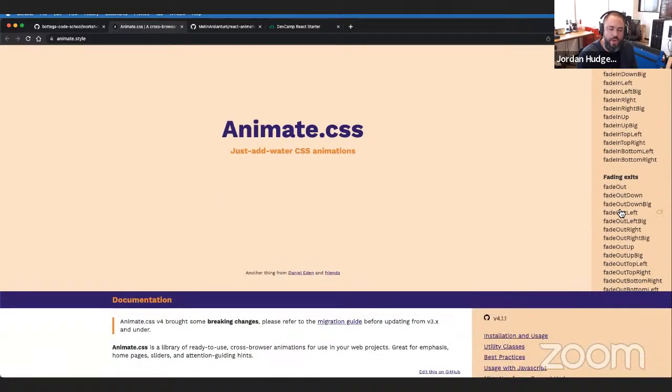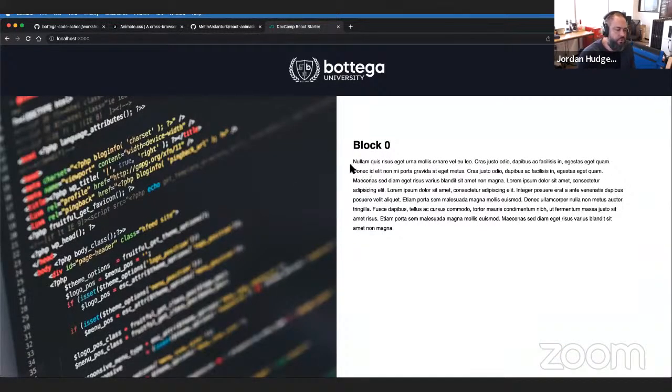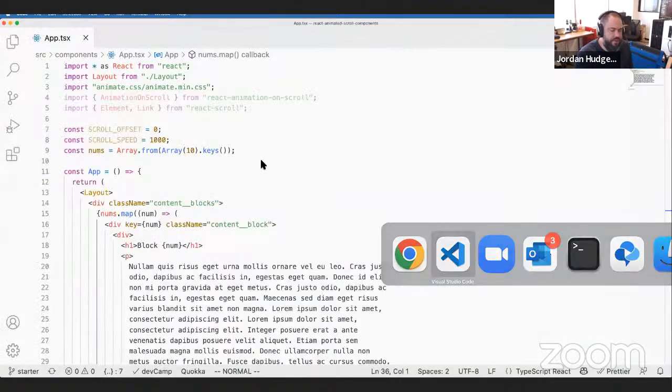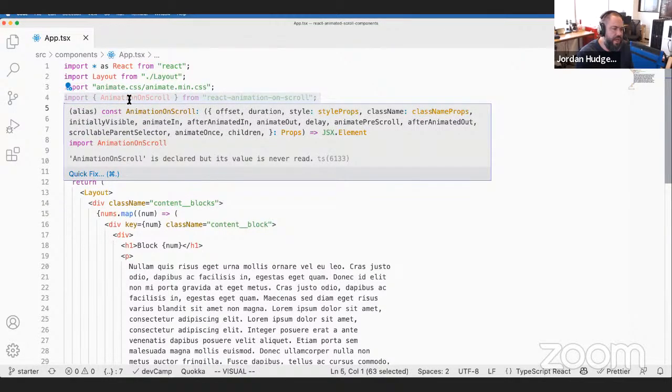As you'll see, there are quite a bit of them. One of the really nice things about using this library is that if you had to build all of this out yourself, it would take a lot of code to write, both on the CSS side and on the React and JavaScript side. By using a library like this, you can implement this type of behavior with just a few lines of code. So let's get started on that. Make sure I have the most recent version of the code. Now if I go into the code editor, I already imported these here, so we simply have to follow along with the documentation and bring these in.